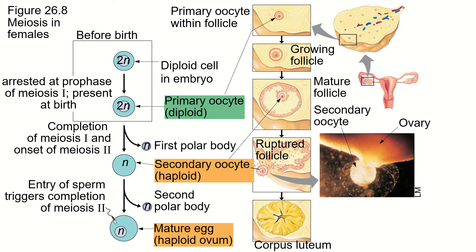All of this is happening inside the ovary, and inside a thing called a follicle, which is a multicellular structure. All these little dots are all cells surrounding the oocyte. Some of these cells get released at ovulation from the ovary with the oocyte, so the oocyte actually gets released with this protective layer of other cells. Then it travels down the fallopian tube and usually gets fertilized in the fallopian tube, and then it does mitosis, mitosis, mitosis as it makes its way down into the uterus and then implants.